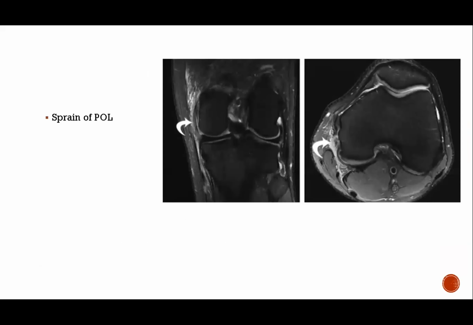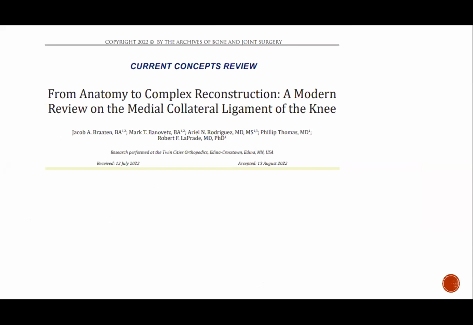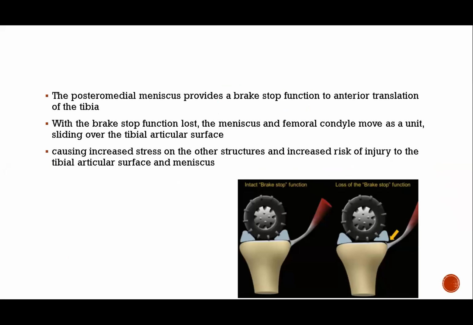So that is a very, very important concept: the meniscus, the posterior horn of the medial meniscus, which is a part of the posteromedial corner, prevents the anterior translation of the tibia as well as the internal rotation of the tibia. So the pivot shift grading increases if that is torn. If there is a posterior horn medial meniscus capsular meniscal injury, there would be increased grade of pivot. So repairing that becomes mandatory, like in a ramp lesion. The concept of ramp repair, everything comes with stabilizing this door stopper effect.